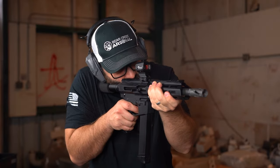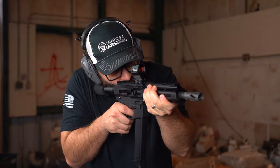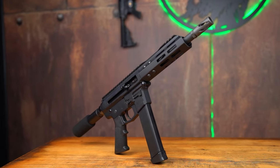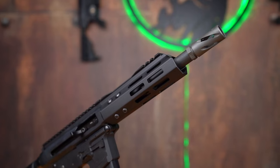We already mentioned that 10mm beats 45 ACP in the power department, but 45 ACP has a trick up its sleeve that 10mm doesn't. Most 45 ACP ammo is naturally subsonic, meaning that it doesn't break the sound barrier — this is amazing for suppressed shooting and home defense applications. We have a 7.5 inch, 10.5 inch, and 16 inch pistol and rifle available now at BearCreekArsenal.com.